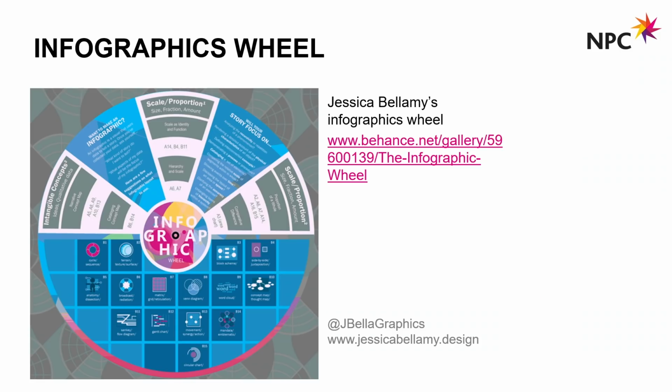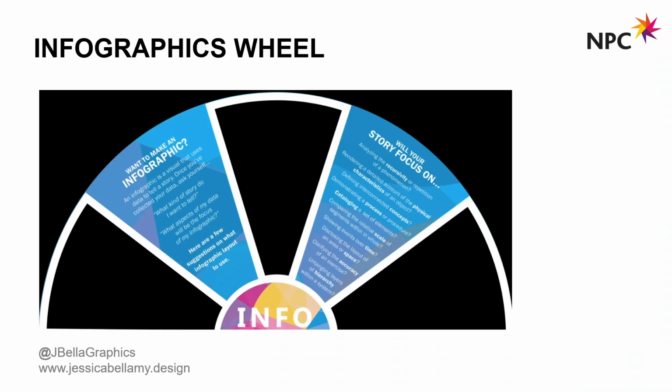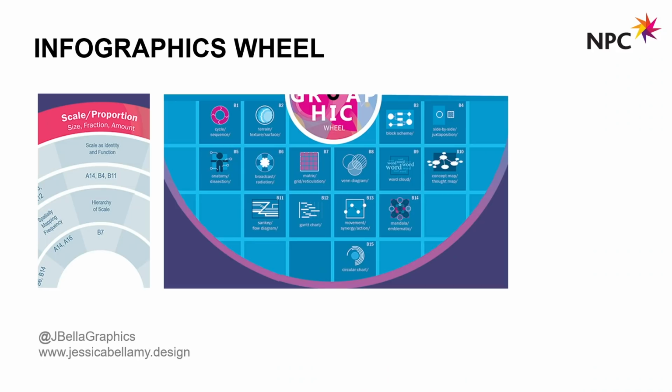This I also really love, has a similar function, which is to help you think: what is your story, what's it showing, and then what graphs and charts are available for you. So I've actually got one I made earlier. It's basically a wheel, so it says what will your story focus on, and so therefore what infographic will you make, and then it has loads of charts as well. It gives you the information. It's got a key, and then it shows you the type of chart you'll need. It's just really good fun.